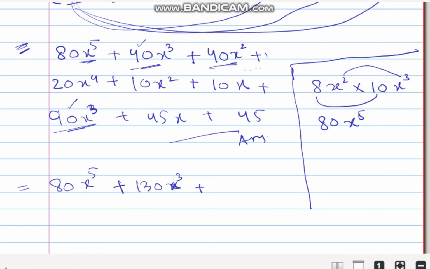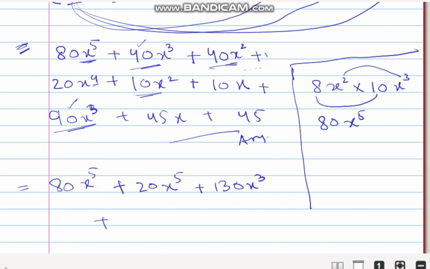Sorry, we have to go in descending order, following the proper pattern, because it is a power 5. Now we will search for the power of 4, and this will come after the power of 5. Now the power of 3 will come. And now for the power of 2, we will search for x power 2. x power 2 is here.